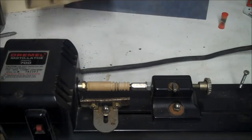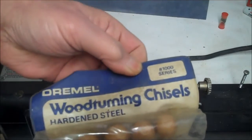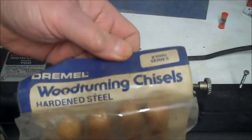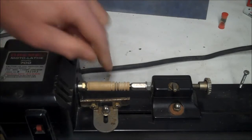Alright. Then I also got this set of wood turning chisels. You can see it's been in storage for some while in somebody's basement. Anyway, I'm going to give it a little demonstration how this works. I haven't really used it much. I've only messed with it right here.